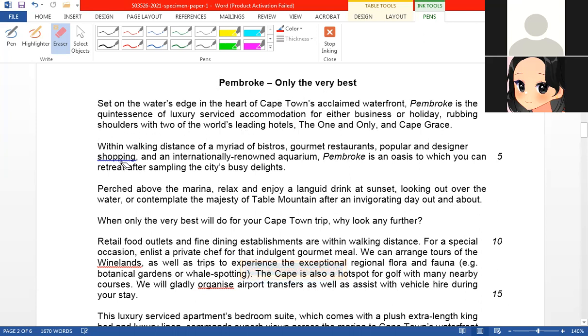Rubbing shoulders. These are buildings. They don't have shoulders. So what is happening? Is this a simile or a metaphor or personification? We have given a living quality, a human quality, to the building. We are personifying the hotel, rubbing shoulders with two of the world's. The Pembroke apartment is personified as an exclusive person who has been prominent. It's almost like a kingly stature that has been given to such a building.